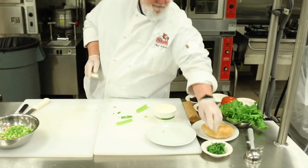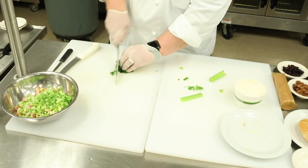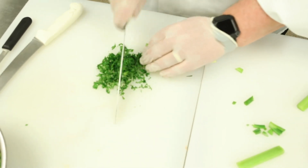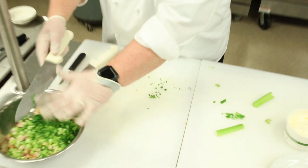I really, really love my chicken salad. It's super fresh. Take some parsley. Just a quick chop on the parsley. It doesn't have to be super small. Turn it a little, give it another once over. Get it in there.